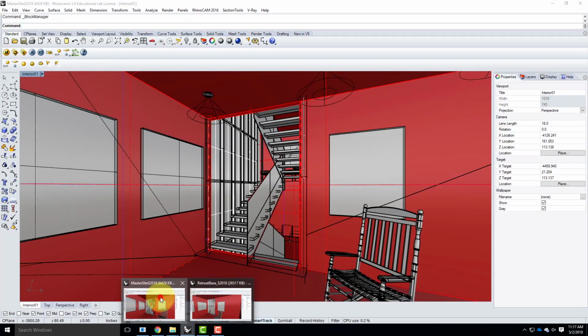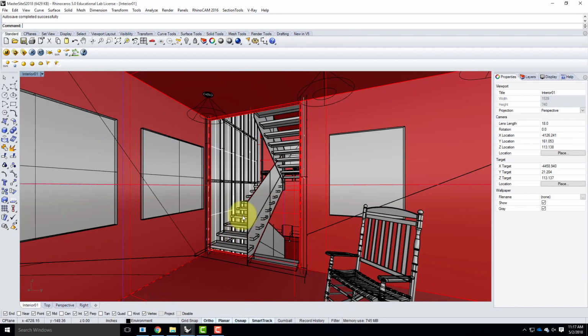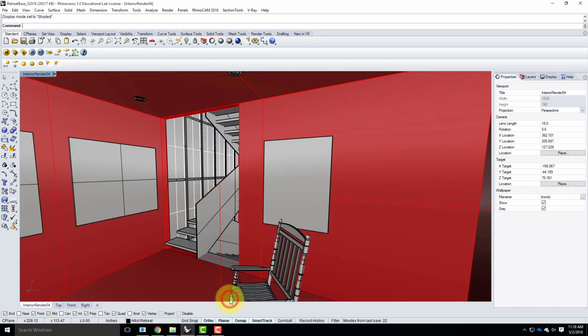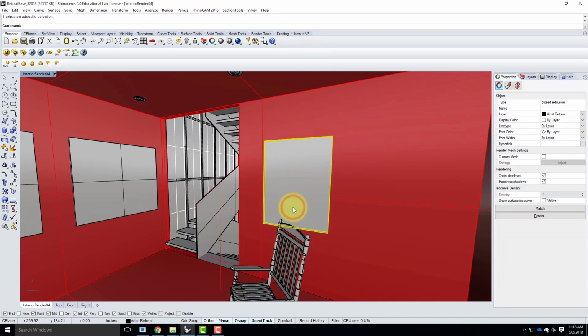I've opened up both of my files. The first one is my master site file. This is the one that I do the rendering in. This is the one that has the lights installed in it already. This is basically the one that has the site information, the ocean, etc. The other file that I have open is my base retreat. They look almost the same because the views happen to be kind of the same, because I was working on this piece of art last class as part of my interior rendering. So we are, of course, switching from the interior to the exterior.